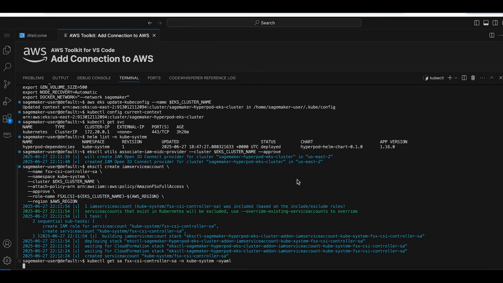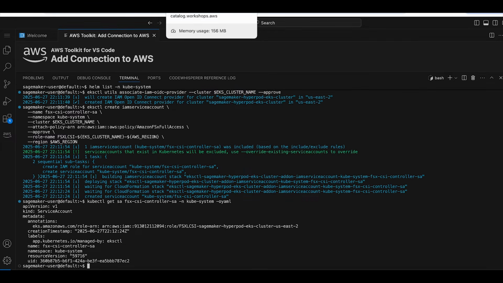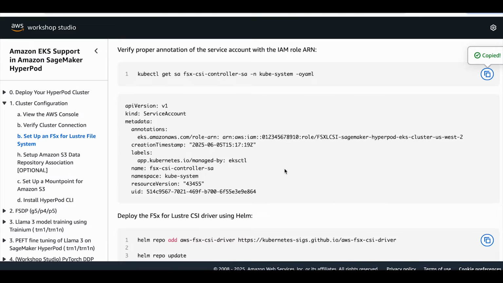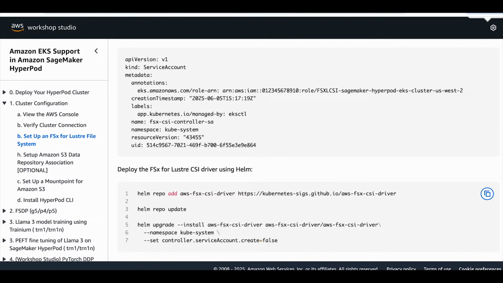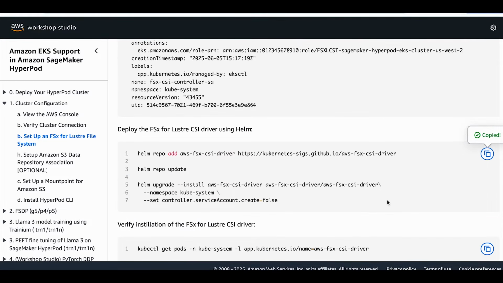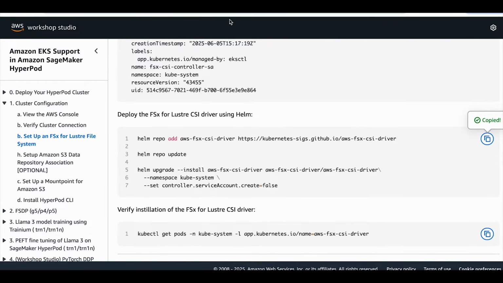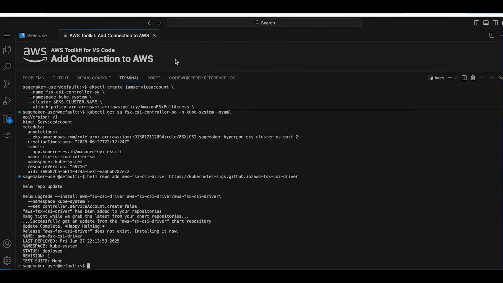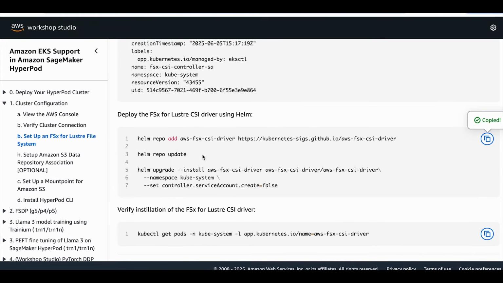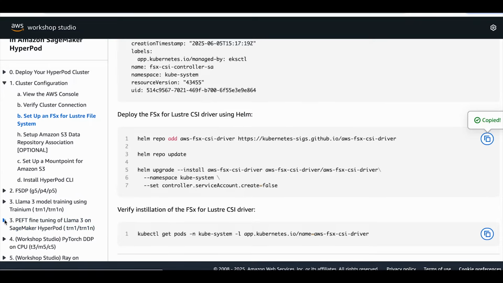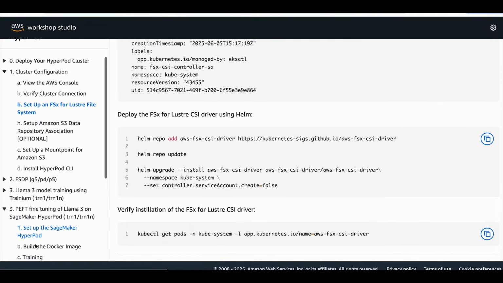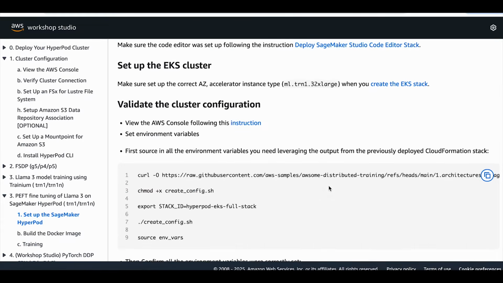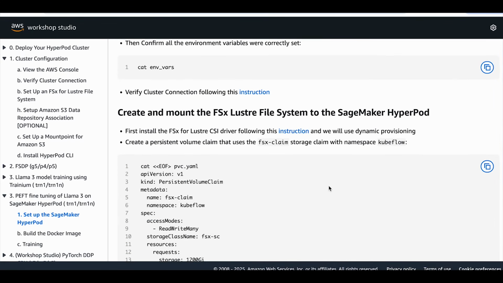Verify this installation, and then the last step before we can create the FSx Lustre is to deploy FSx Lustre with Helm. Okay, after this, we should be able to create this FSx specifically for the fine-tuning setup.